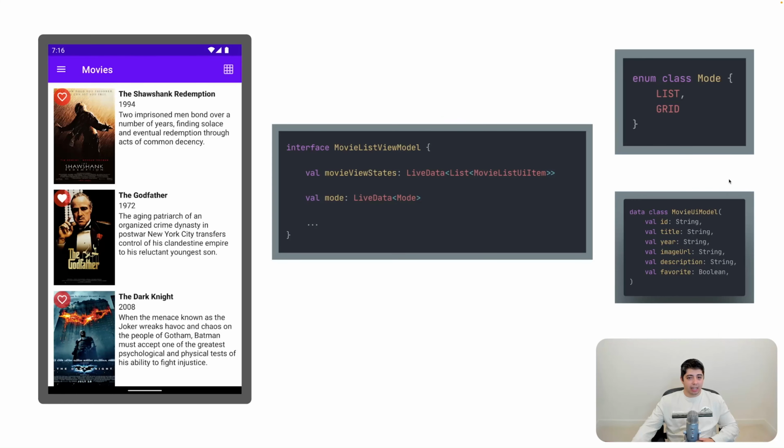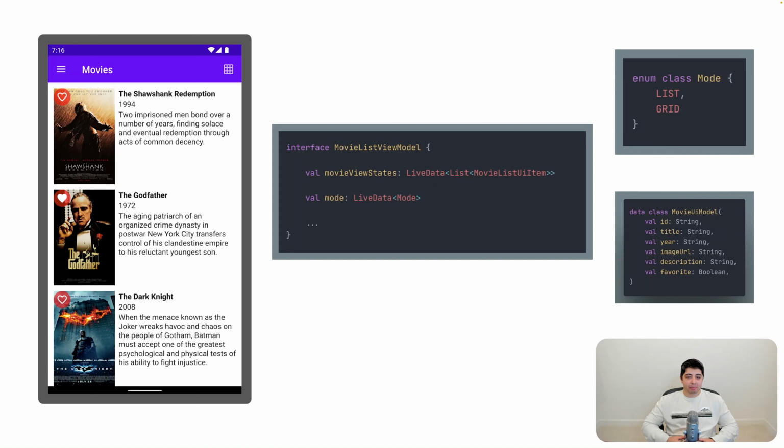And on the next slide, I will just briefly talk about the state of the application. On the left, you see the screen, right? We have a list mode here. In the middle, we have the state representation from the view model. As you can see, to render this screen, we need just two states. The first state is the movie view states, so it will show the list of the items.